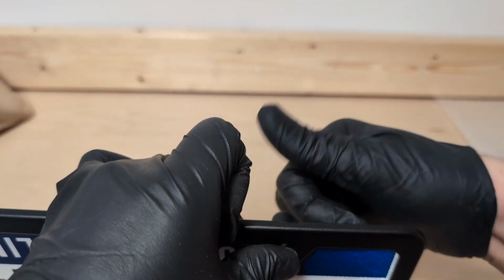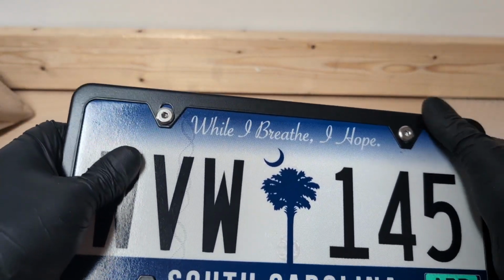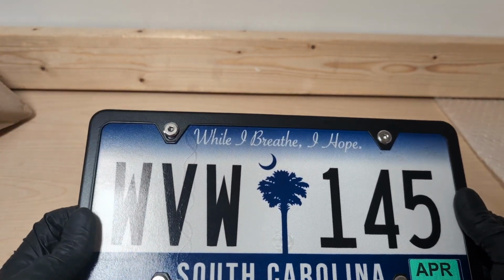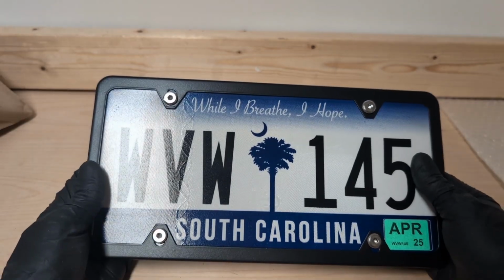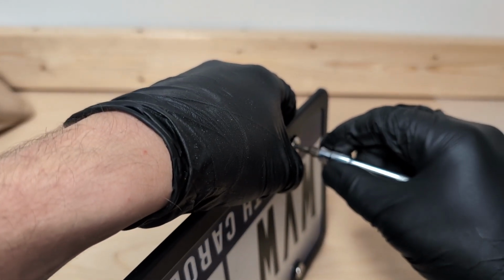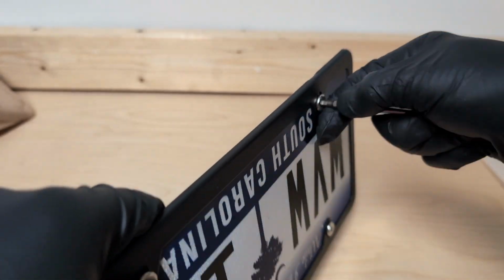Now, why do you want to leave these a little bit loose? Because you want to center it. So right now it's kind of offset and it's just kind of the way the plate is. But you kind of want to work it and center everything. And then I'm going to come back with my ratchet and give it snug.